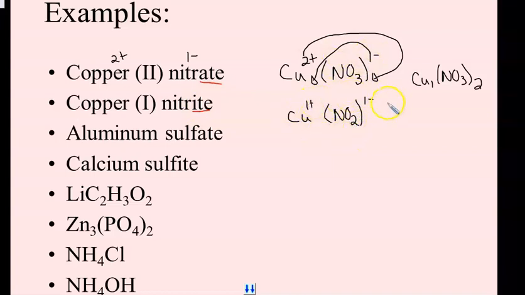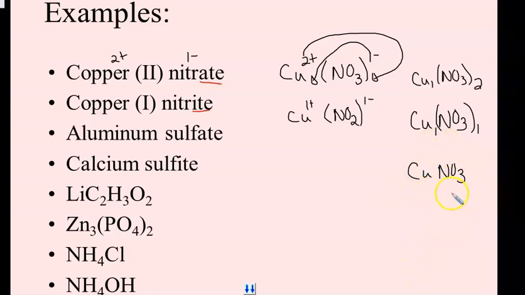So if it's a +1 and a -1, remember they cancel each other out. And so it's just going to be CuNO2. Because there's not a number, I'm not going to put the parentheses. It'd be a 1 and 1. Because these are going to be 1s, and not, see, this 2 is going to distribute when we start counting atoms later. Because this is a 1, that parentheses can actually disappear. And so you could write it like this, CuNO2.